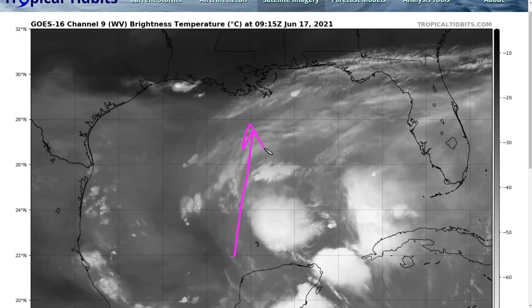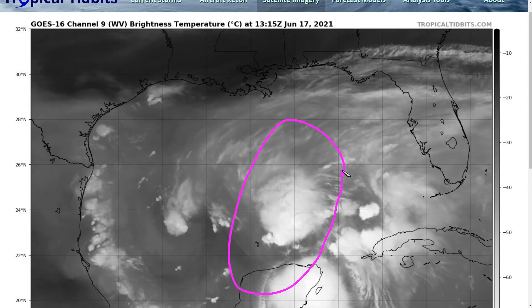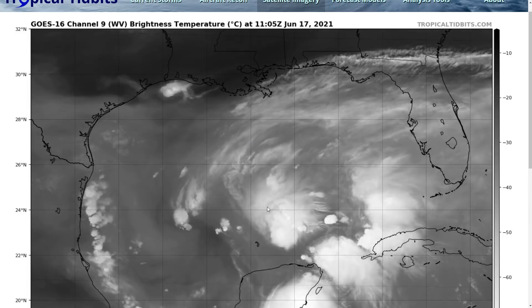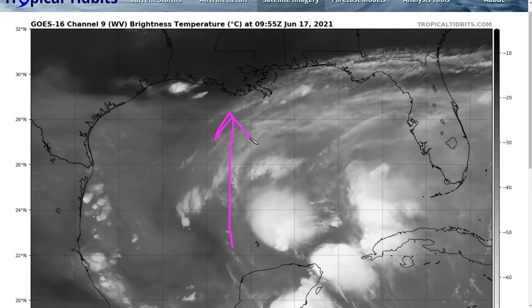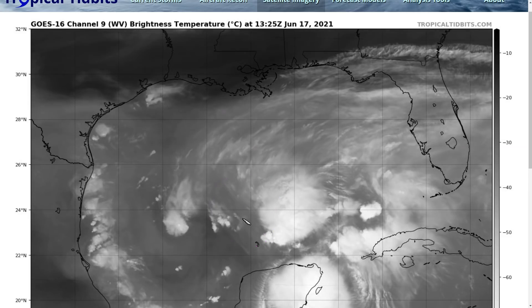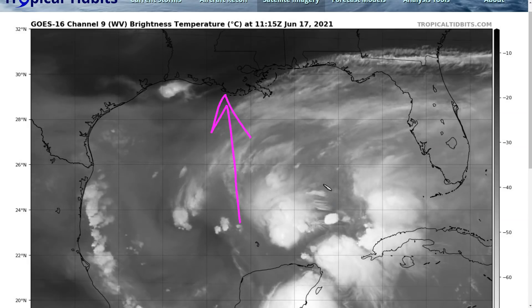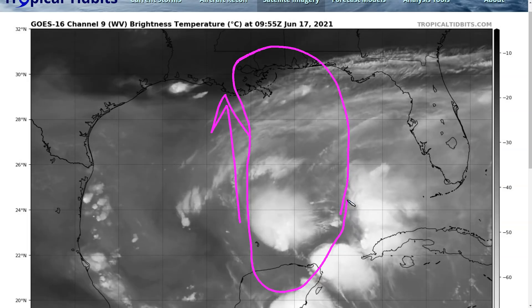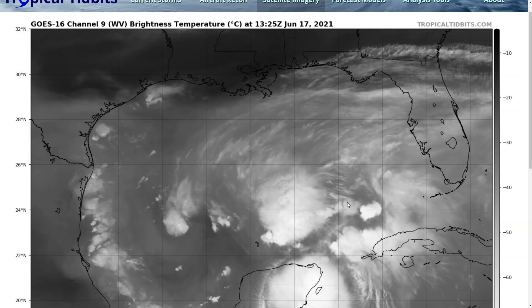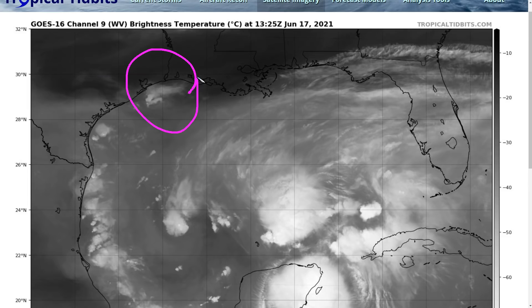As this comes north, we're going to retain a lot of the southwesterly shear, pushing a lot of this thunderstorm activity off to the east and northeast of wherever the center of this ends up forming if we do get a well-defined center. So as this kind of comes north and a new area of low pressure develops in this northeastern side of the trough, we're going to see a track probably into Louisiana here with all the weather kind of on the northeast and east side of that track. The other side effect of this is we're kind of less likely now to get super heavy weather getting all the way into eastern Texas.